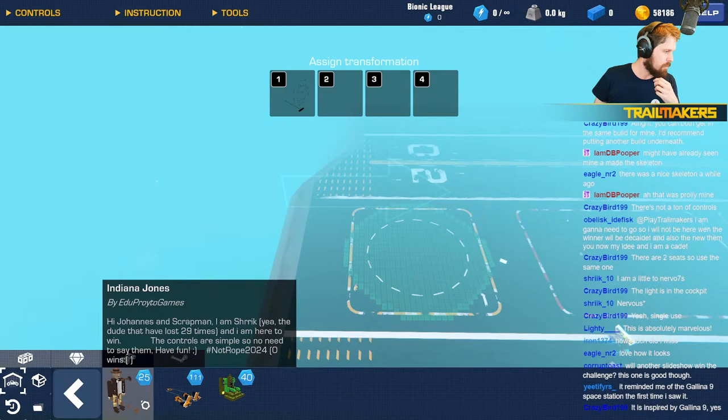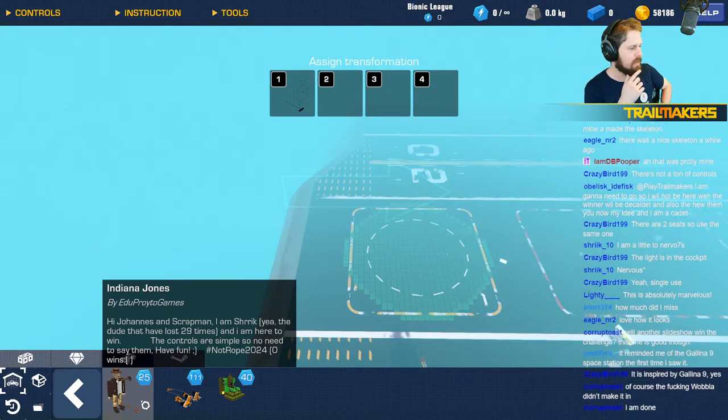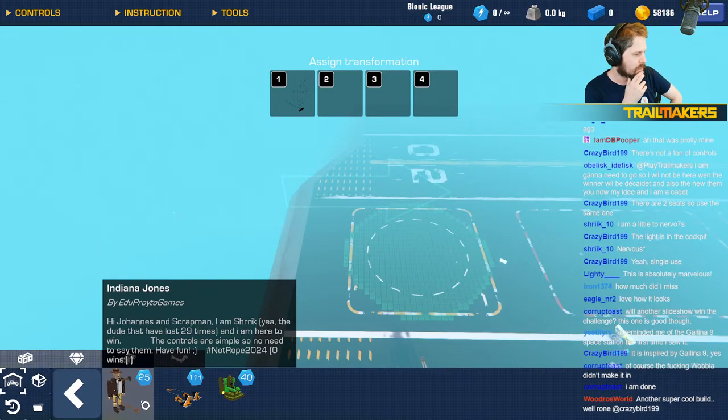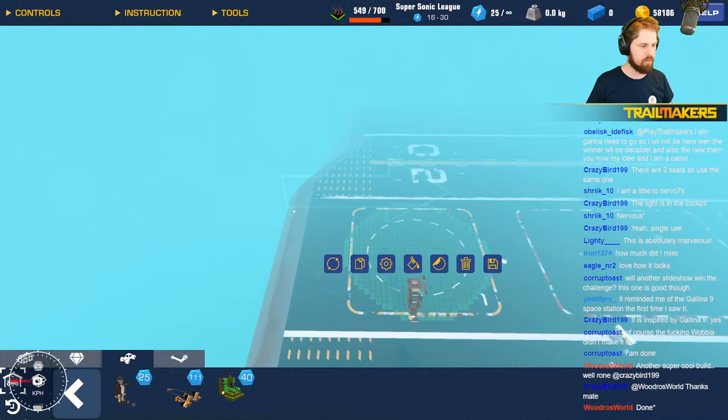Hey, Johannes and ScrapMan, I am Shrik. Yeah, the dude that has lost 29 times. Oh my god. And I'm here to win the controller. That's the spirit. Imagine that, losing 29 times, and he's like, I'm here to win now. The controls are simple, so no need to say them. Have fun. Zero wins. Well, today might be your day, but that's gonna be up to ScrapMan.